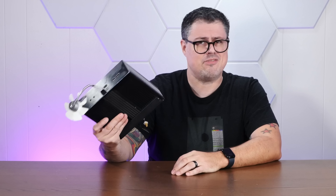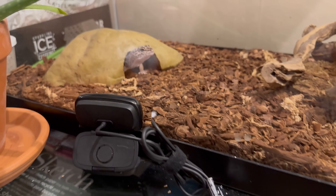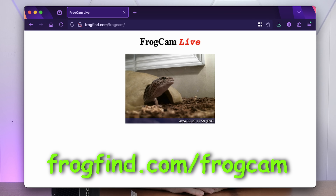That is fun with Haiku on a weird garbage computer that I found at Goodwill. It goes to show you that you can have a lot of fun with the most unassuming of e-waste. And Haiku, despite being rough around the edges, is also a ton of fun to play around with and is actually more mature than you might expect. While it's a shame that I couldn't use this goofball thing as the actual webcam server for frog cam, I think I made the right choice by going with a Raspberry Pi. I also made the executive decision to forego this extremely terrible webcam and put a better webcam up there so you can better see Geico. Check out frogfind.com/frogcam and see what Geico is up to today.